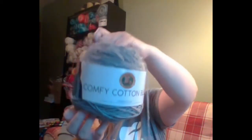Now, Comfy Cotton is a 3-weight, 7-ounce ball, 200 grams, 392 yards, 358 meters of 50% cotton, 50% polyester. It's very soft. It's very squishy. It's going to be very comfortable and very warm. I feel like this is going to be a very warm kimono when I'm done with it. Machine washable and dryable. Made by Lion Brand. Made in China.